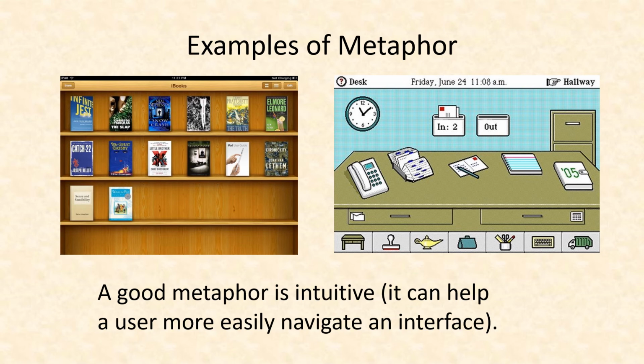When we look at the bookshelf metaphor, it's really easy to determine what to do here. You can click on any of those books. We understand what a bookshelf is. We understand that to read a book, you have to take the book down, so we can click on it. So again, that becomes a very easy way to navigate a complex database of various materials.